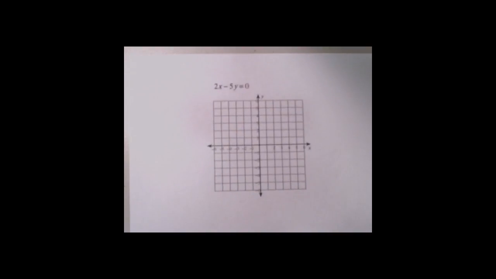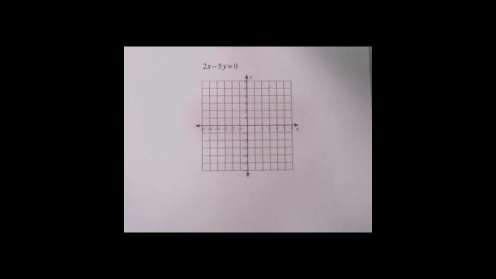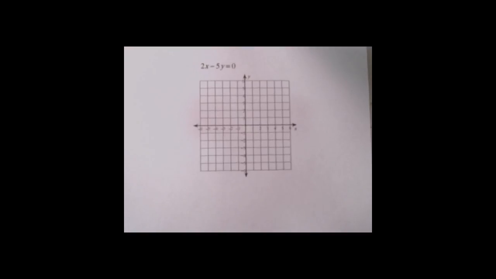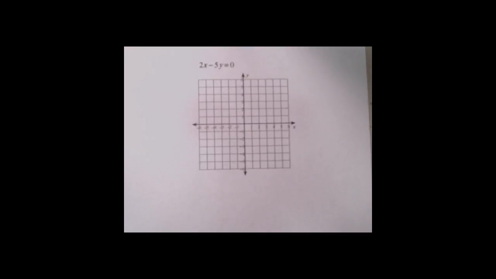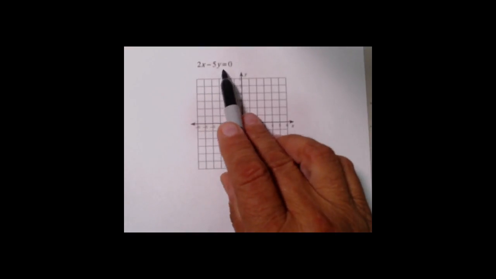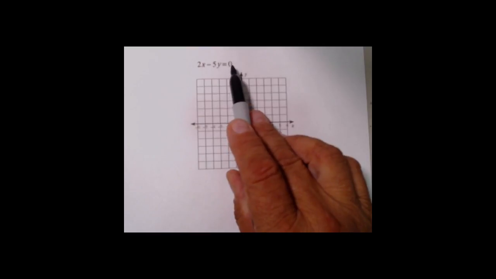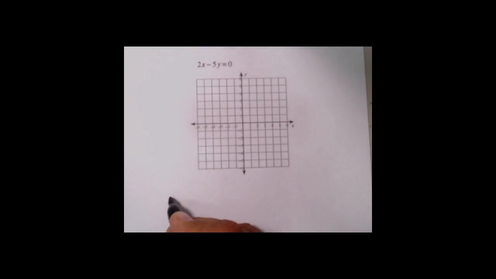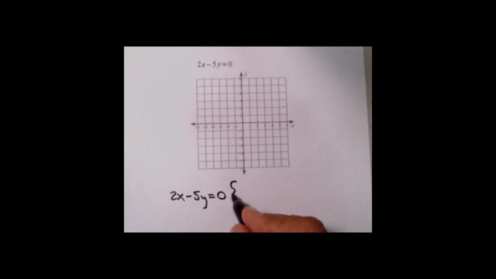Okay, well, nothing is perfect, and there is the case here, and we're looking at it right now, where you can have a problem with the intercept method. Again, notice we've got the x and y on the left, we got the plain number on the right, but the plain number happens to be 0. So watch what happens. Again, I'll write it down here a little bit larger. 2x minus 5y equals 0. And we'll go get the 2 intercept points again. X-intercept equals, y-intercept equals.